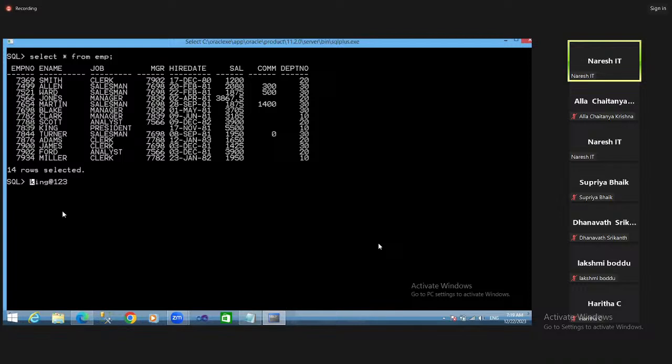For this we have a function called substring. Substring of king@123, comma 1, comma 1. I am taking 1 comma 1, which means the first character, one character. K comes.